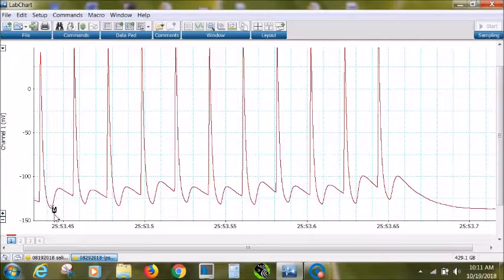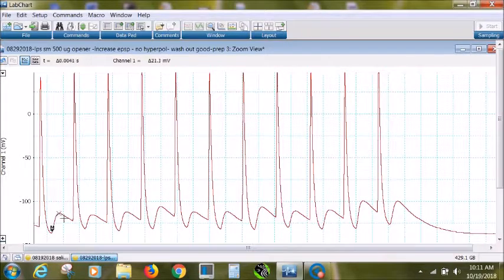Okay, and so for this one, our value is about 21 millivolts. Then we can move it over to the 25th, and we have about 26.5 millivolts. So once again, you just plug that into the equation. Facilitation index equals the 25th change in millivolts over the 15th change in millivolts, and subtract 1.